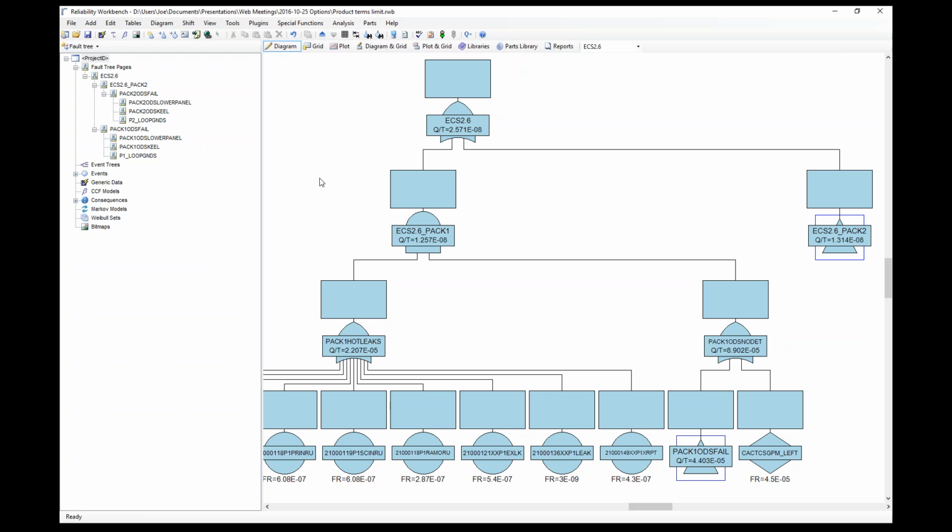But let's take a step back from all that and get more into just the usability of the tool, some of the options that might improve your life when just working with the tool, not necessarily from a calculation perspective. One of the things that comes up some of the time is when you're working in the tool.